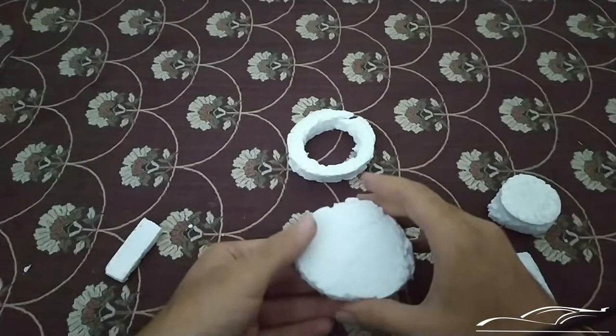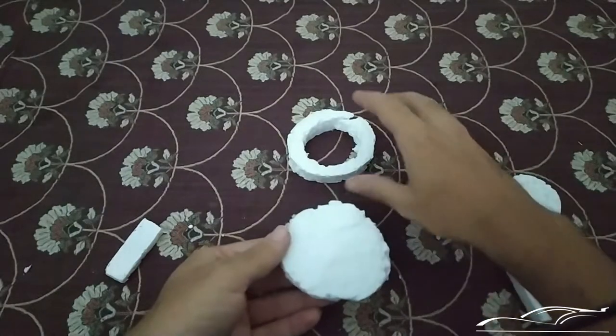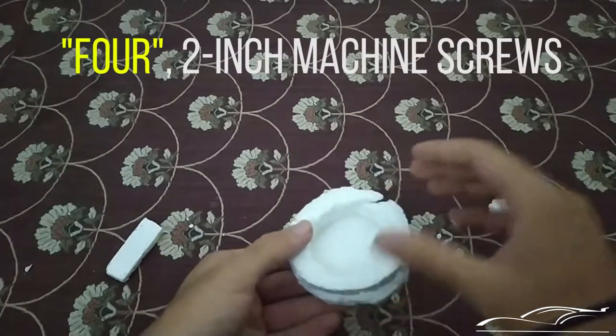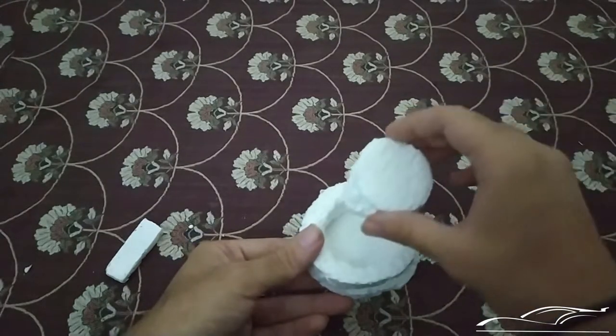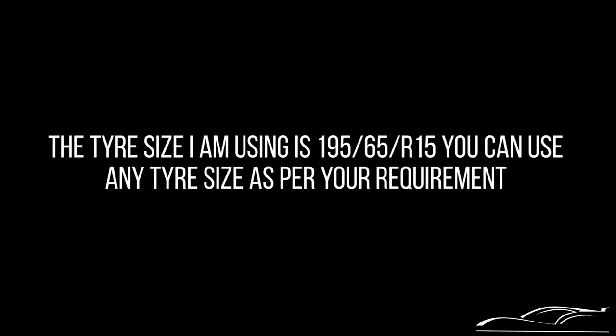Once you are done with this step, you will place the tire on the wooden base and attach it with four 2-inch machine screws. Final step, place the cover on it and you are done.